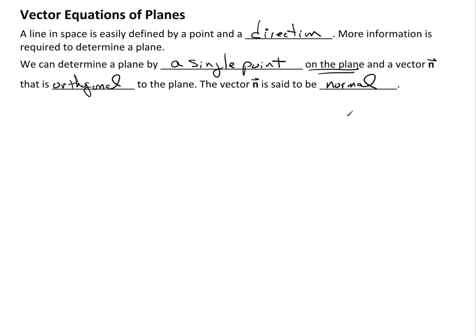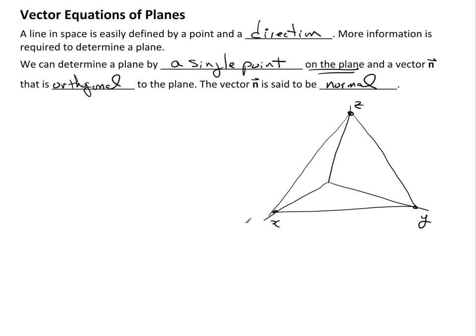Okay, let's take a look at a quick diagram here to get us going. This is the x, y, and z axes, and I'm going to pick some arbitrary points here. That's simply going to help me define my plane. So here's my plane, and obviously this extends in all directions. It's not really a triangle. It just cuts through and intersects the z-axis, x-axis, and y-axis here.